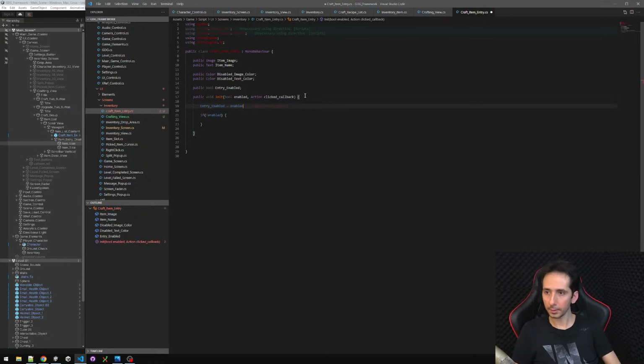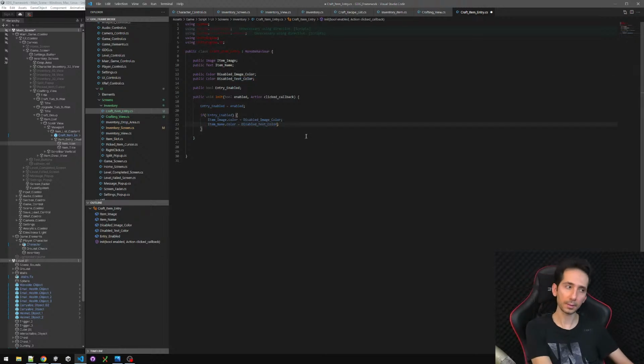Entry enabled is enabled. Okay, so if not entry enabled, we should change the color of the image. Image.color equals disabled image color, and yeah, item name dot color should be disabled text color, and yes, it should be disabled.